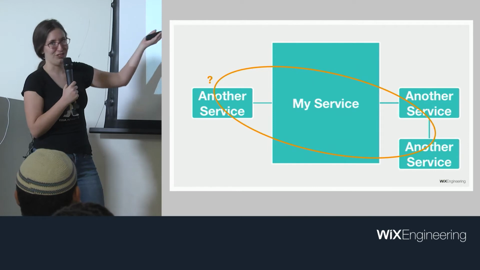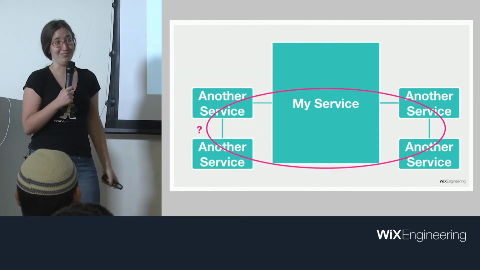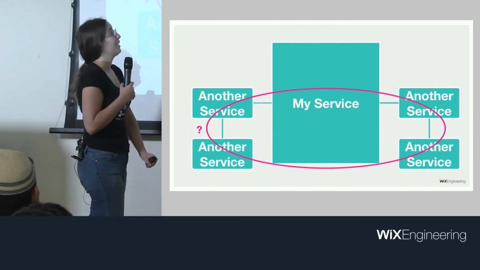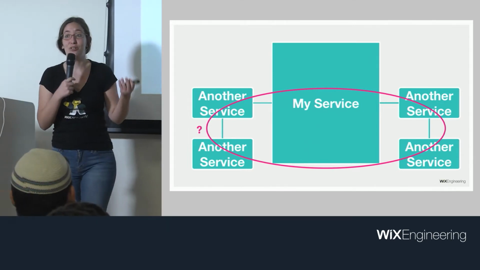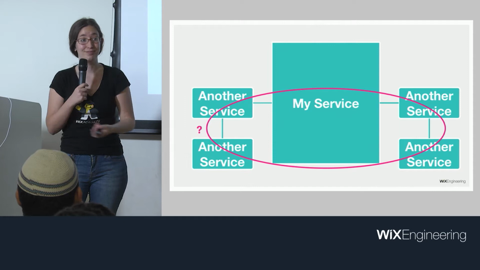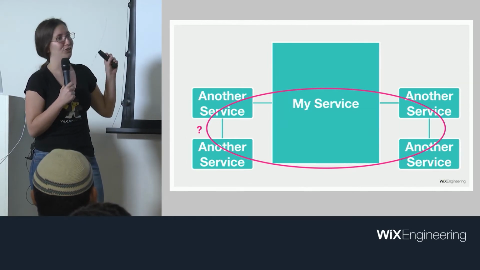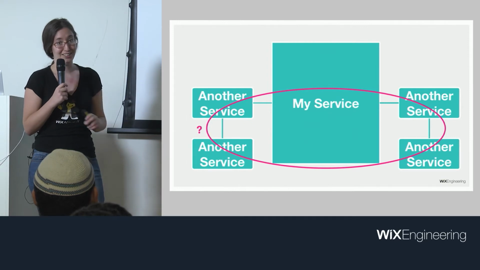But usually it's not only those systems. There's another system, and this is actually the end-to-end scenario. And you can go on and on and on until you can actually write the scenario that the user actually experienced. This would happen when you work in a microservice environment. When you don't have one big system, you have a lot of little services.